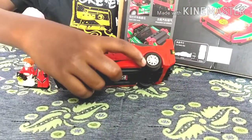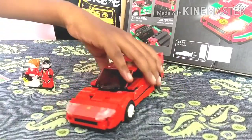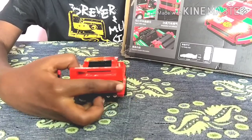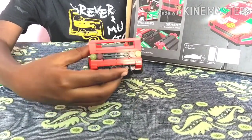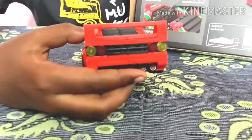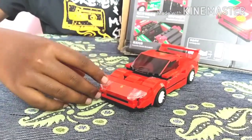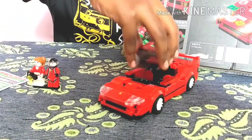The wheels come with a nice rim. It is white, and I really like how they designed the rear with all the lights and the grills, and also the down rear bumper. See, the headlights are also good, but now the interior is the next challenge.